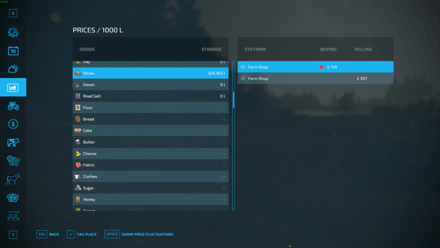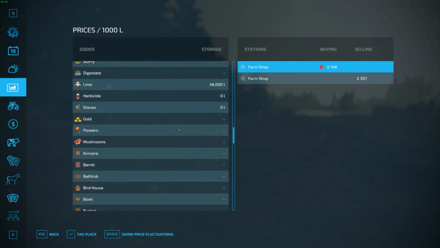Right, so let's try that again. So I have 329,362. We divide that by 1,000. Yeah, and then we times that by 148. So that'll give us 48,700 basically, which is actually pretty good. I mean, it's only straw, but I want to save that if I can.